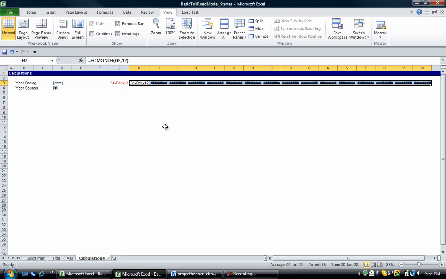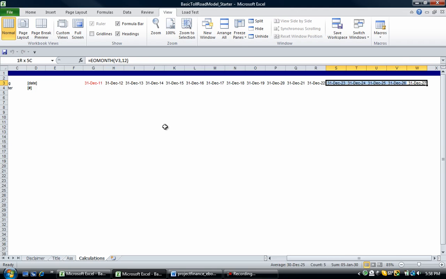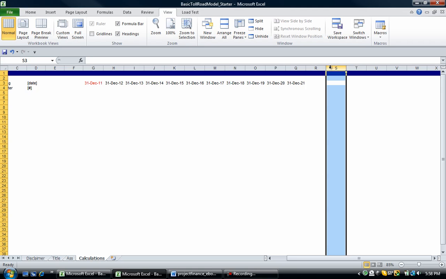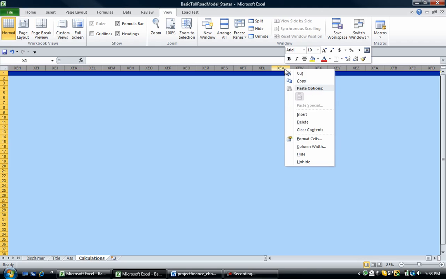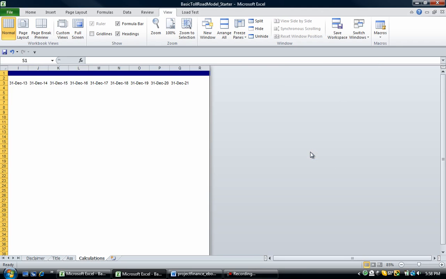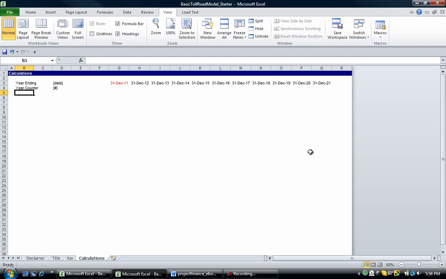Now we're going to go all the way out to December 2021. Now what I'm going to do here as well, I'm going to go Control Spacebar or just select this row, Control Shift arrow across, and I'm going to hide these columns. Just make it easier, a bit cleaner. And we're going to name this row. So this is a fancy sort of thing. What we're going to do is go Fin Year here. I'm going to make that red.